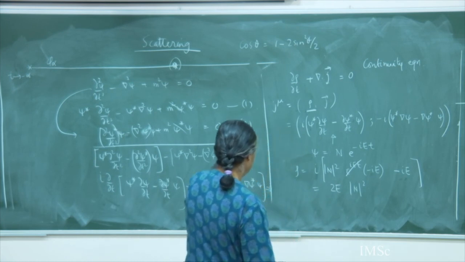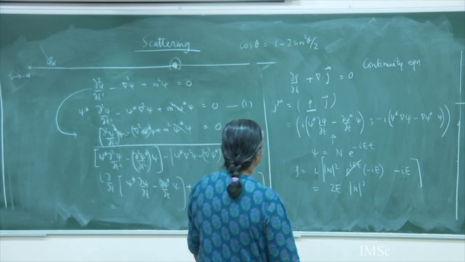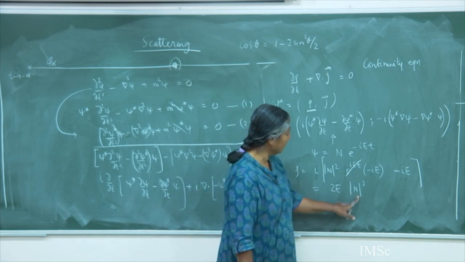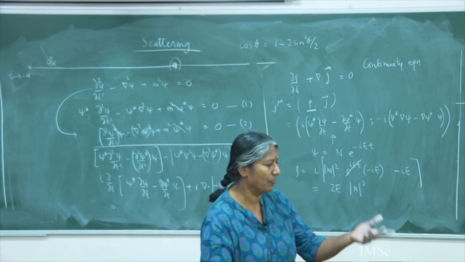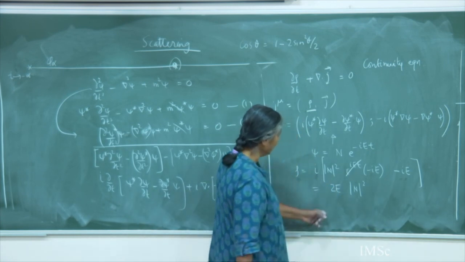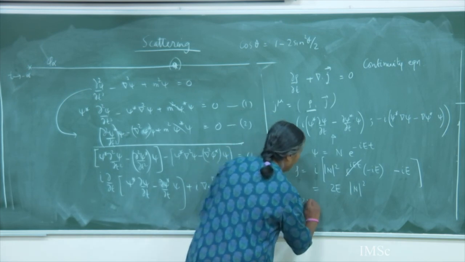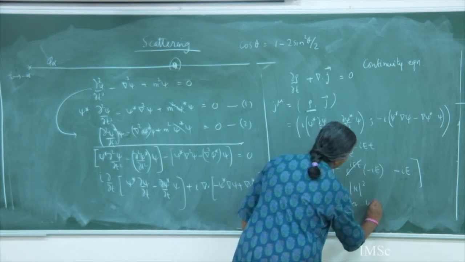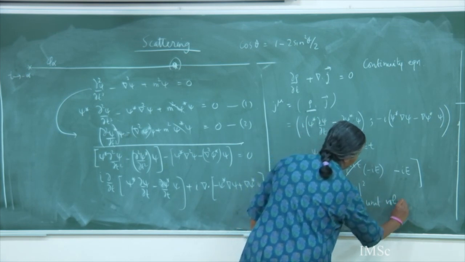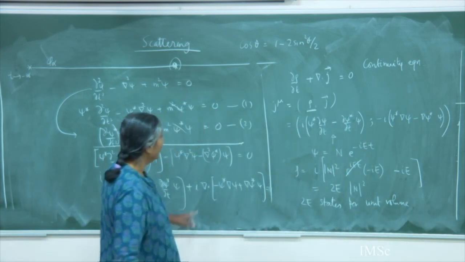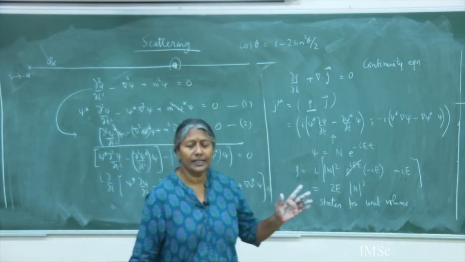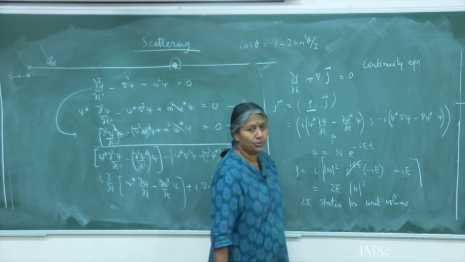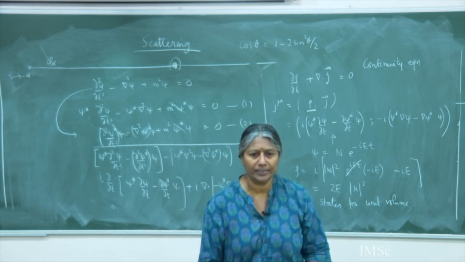Okay. Is it okay? So that means if I integrate rho over all space, this wave function is normalized to some volume V. It tells me that there are 2E states for, let us call it, unit volume, it does not matter. So in the Schrodinger case, we had integral of rho is 1. Here we are saying integral of rho is just going to be 2E times some volume element which we can set to 1. That is a normalization constant.